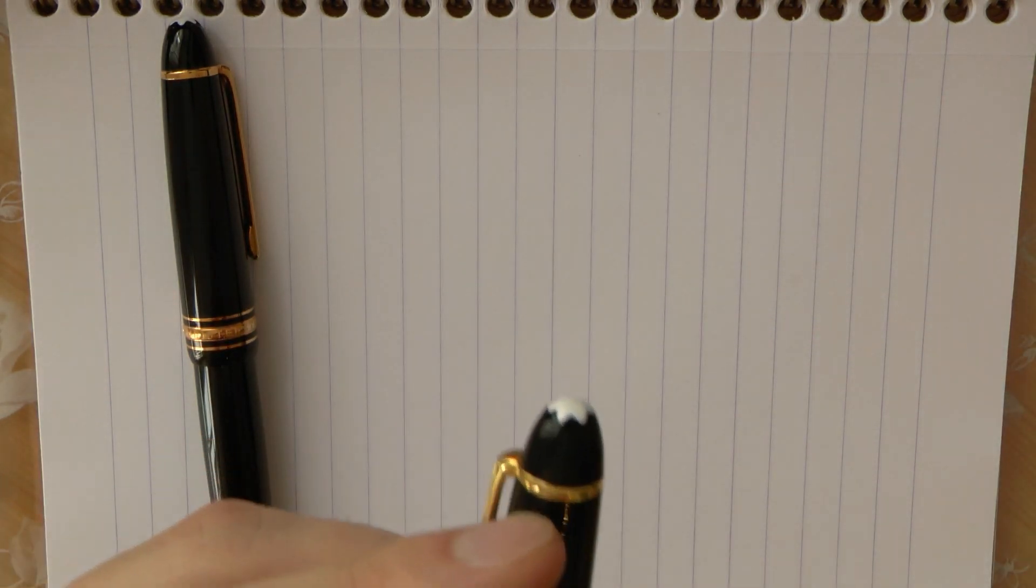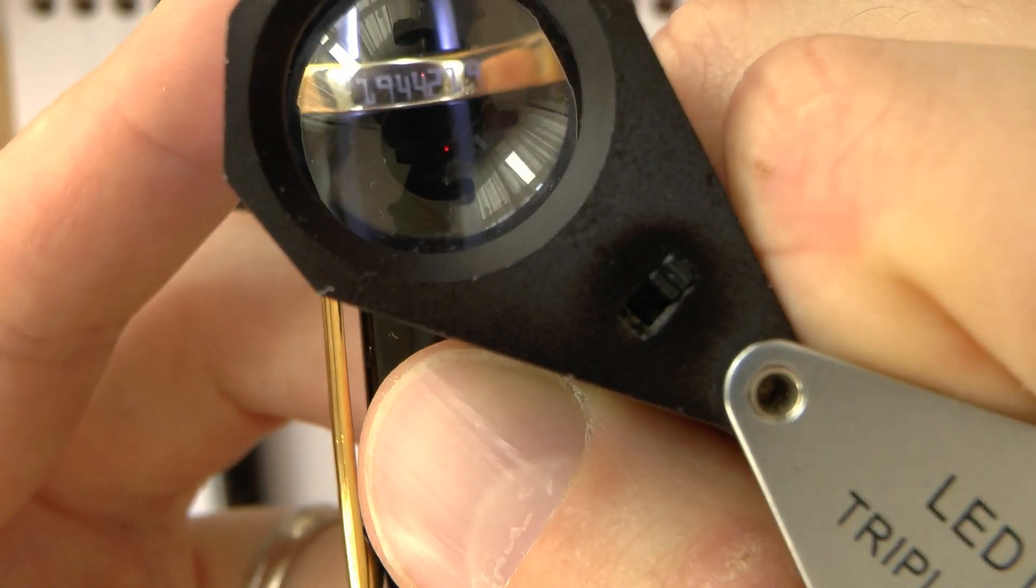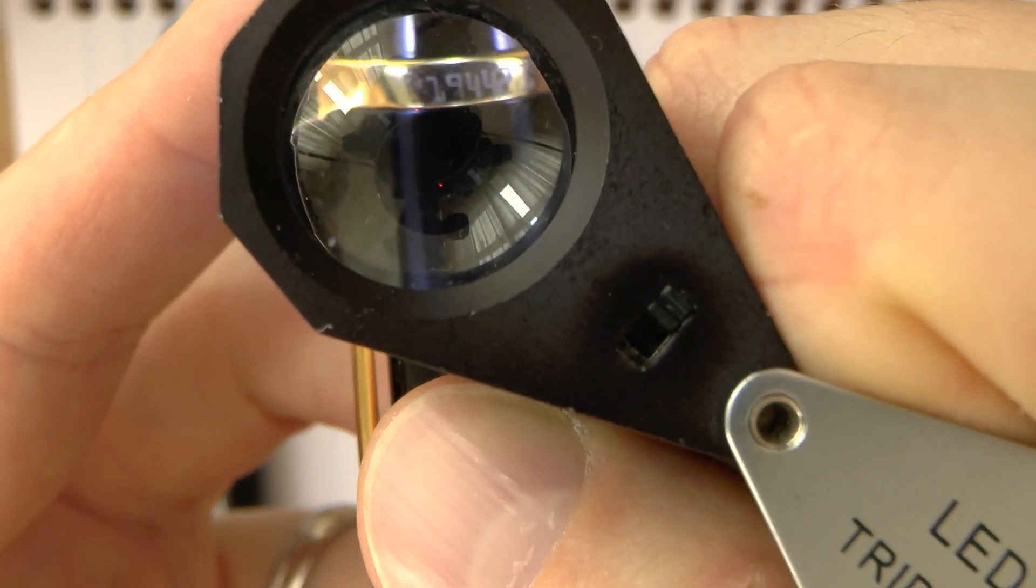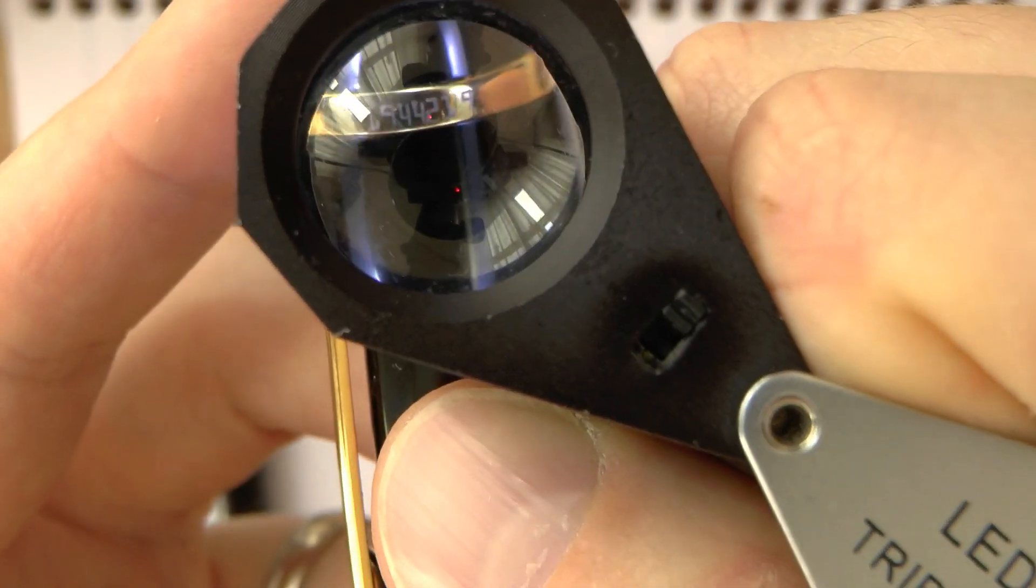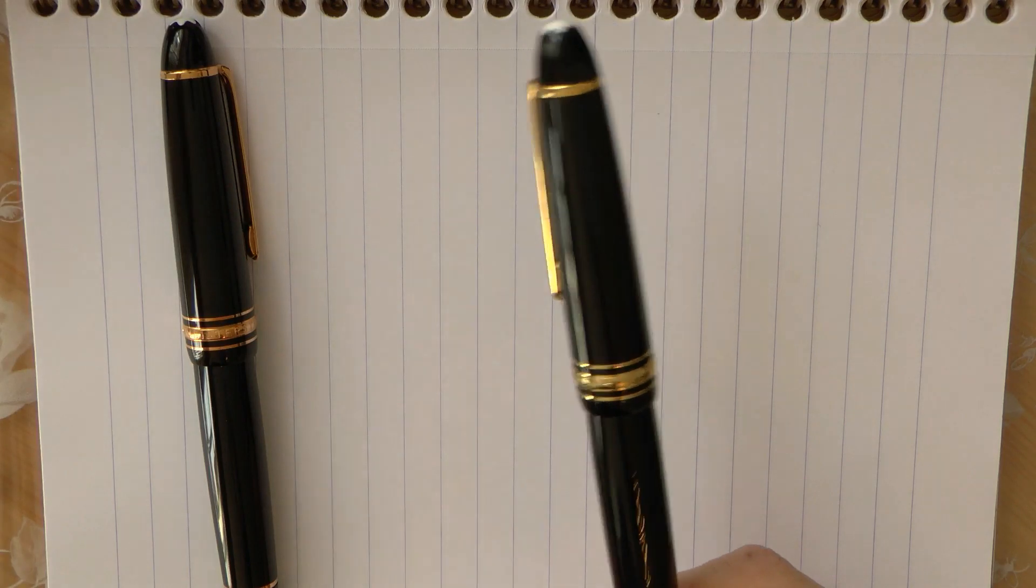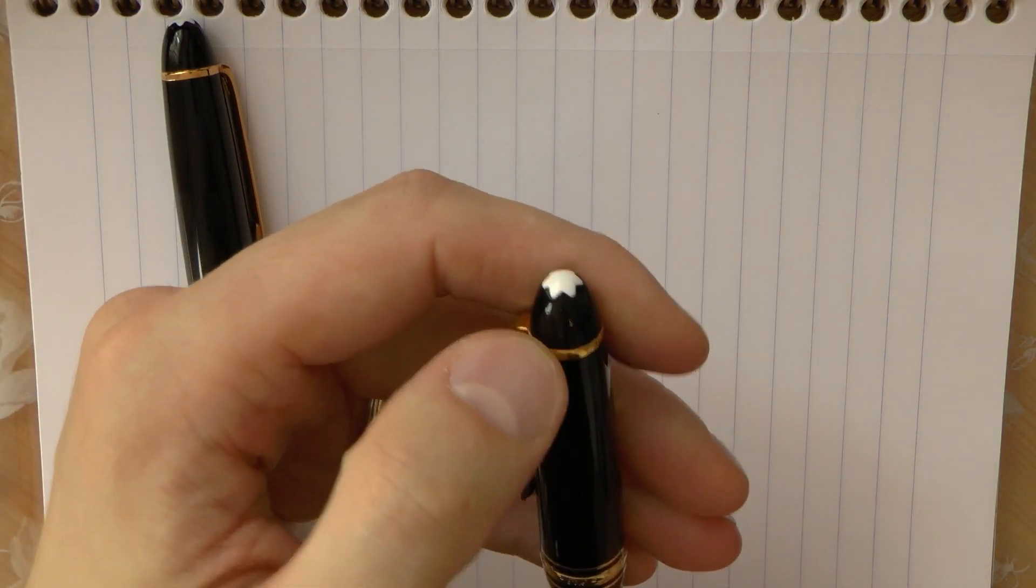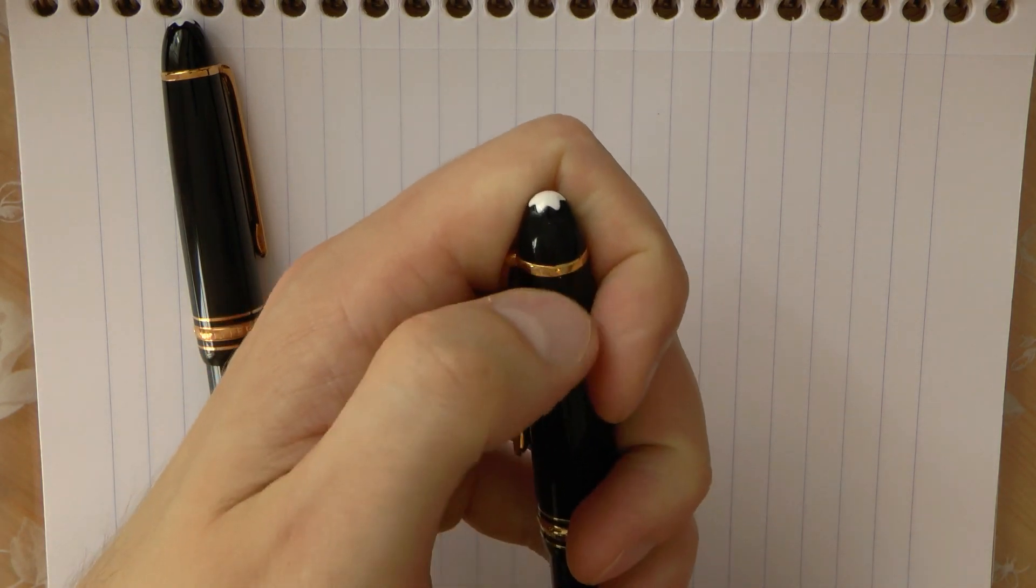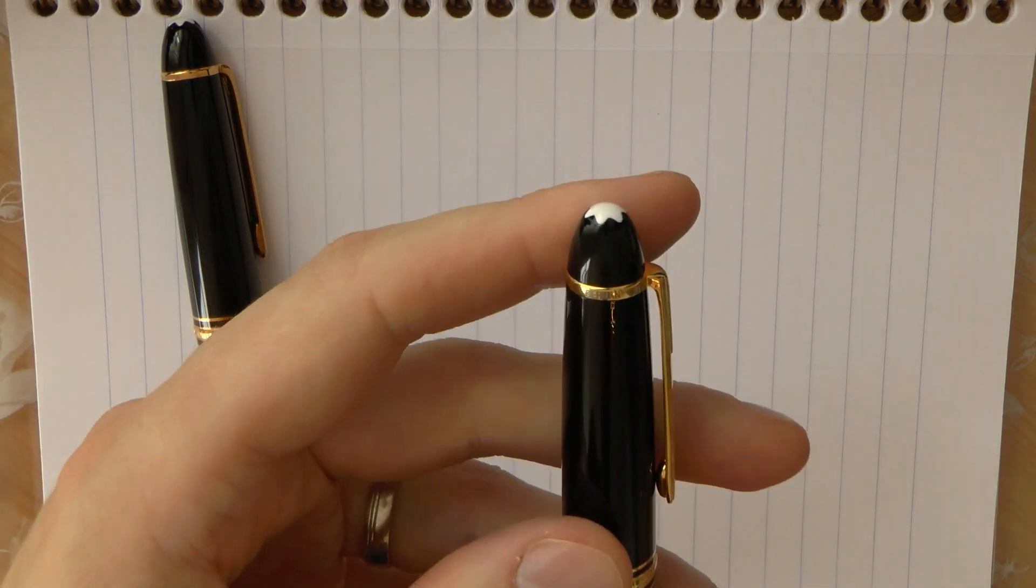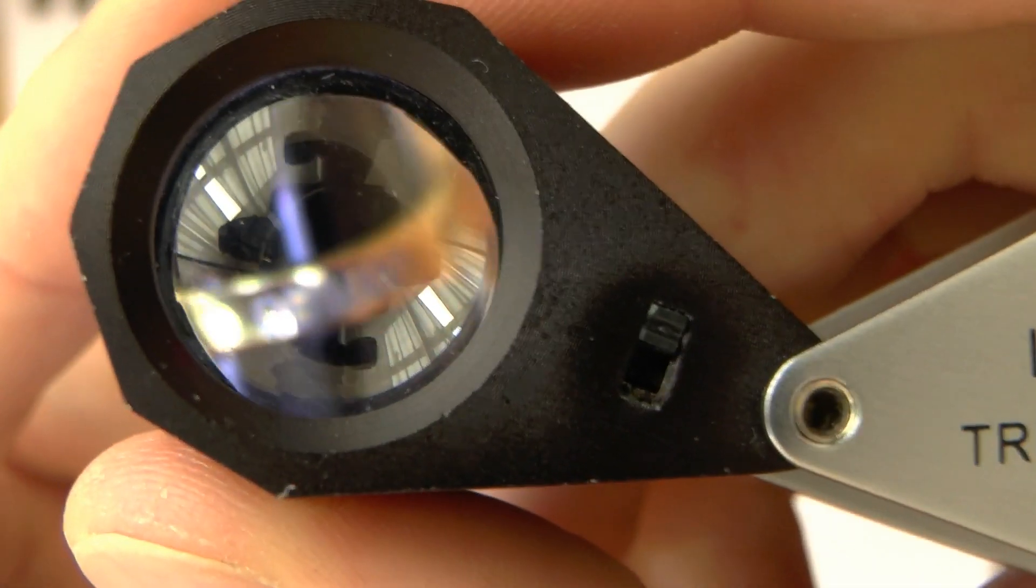And now I'm not going to publicize the serial number of the real one because I think Montblanc doesn't really like that but what I can tell you is that here on the fake one there is a serial number right there on the day you have it in these digital characters that's exactly the call it font that Montblanc uses but this is a fake serial there are some pirated serials they could make something up whatever yeah but if you call a Montblanc boutique and say I have this found this number they can tell you whether it's a real Montblanc.